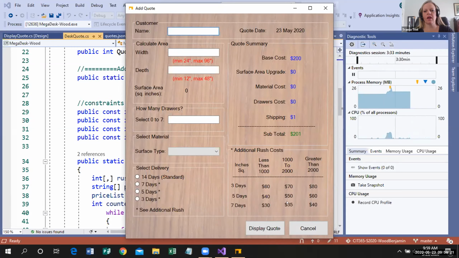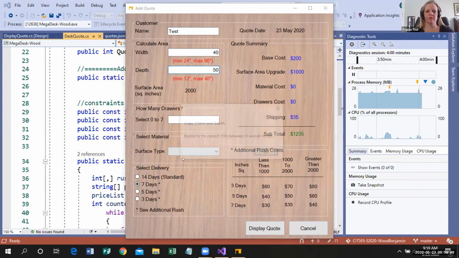So each of these numbers are coming from the two-dimensional array being produced on load of this form, and I could show you that code in just a minute. But here we then use the two-dimensional array to calculate the shipping cost based on the criteria. So based on the size, then it's using the array to pull the information.